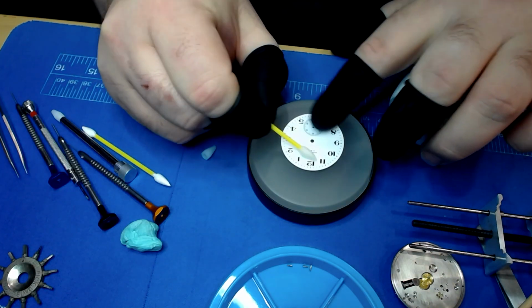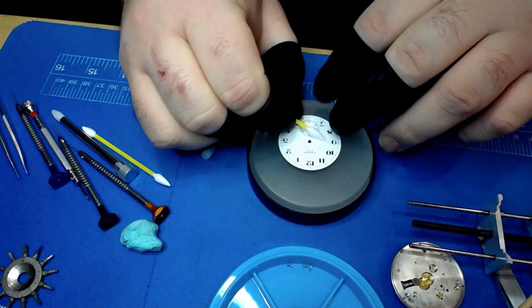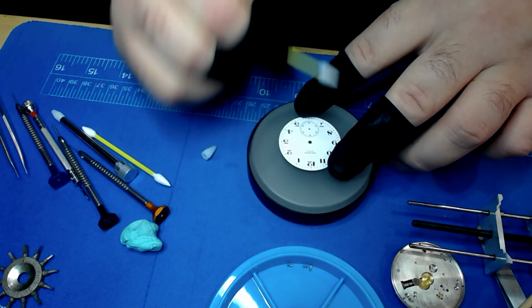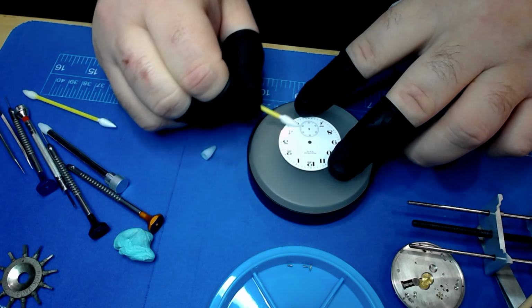Yeah, that's where I start seeing some of the other little pieces that need doing. But pleasantly, the printing's not coming off. So I'm able to be reasonably aggressive with this, much more than I probably should be able to get away with.